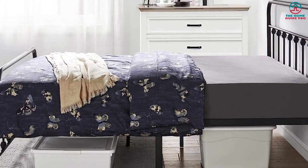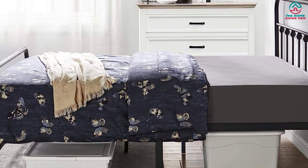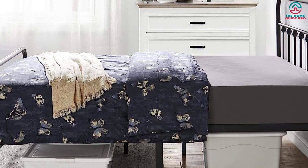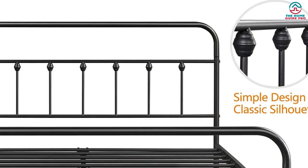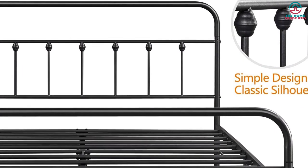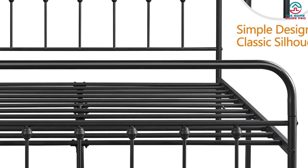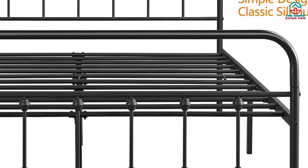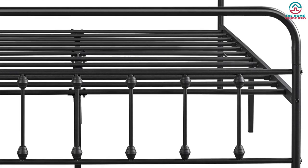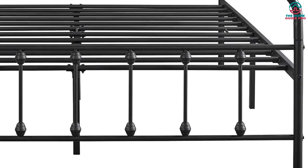You can also choose from a variety of sizes from Twin to California King, depending on the size of your mattress. It comes in compact packaging and doesn't require any additional tools, which makes assembly easy. If you're looking for a natural platform bed frame made out of real wood, this one by Mellow is a great choice. If you love the look of a headboard, you may want to go with a different option since you can't attach a headboard to this bed frame.